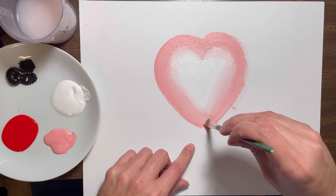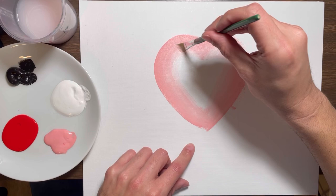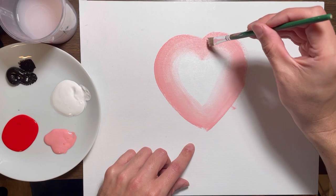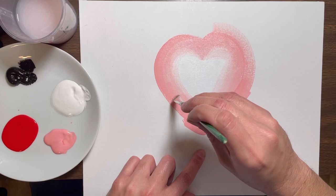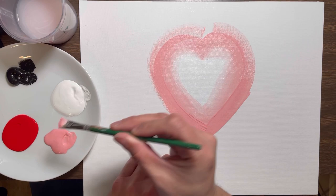And again, it's not a perfect heart. It's just sort of like a heart shape, and it's sort of like glowing in the distance. Perfect, guys. I really like how that's coming out. All right, let's go ahead and keep on going. What I'm going to do is add some more pink, make this wider. So let's go ahead and make that pink shape. Make sure that you're not going zigzag or any which way, that you are going in the same flow. When I mean the same flow, like the same shape as the heart.